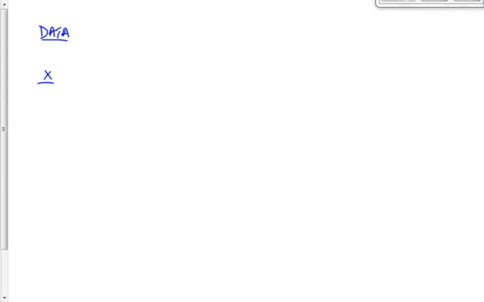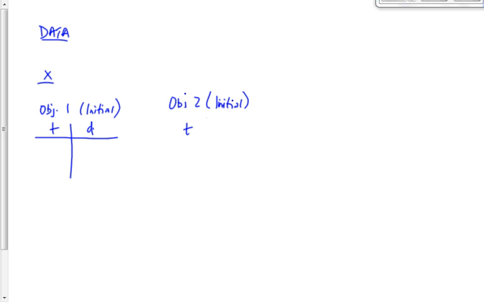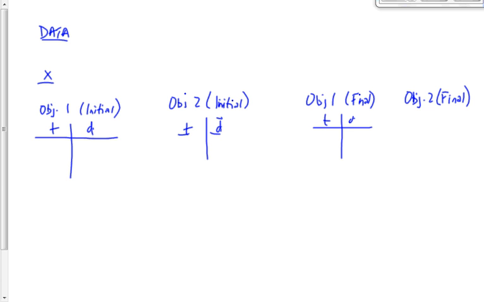You're going to need the data for object number 1 initial position, object number 2 initial position, object number 1 final, so after the collision takes place, and object number 2 final, after the collision takes place. That's all of your X data. Then you're going to see your Y data. So 4 tables for the X component.